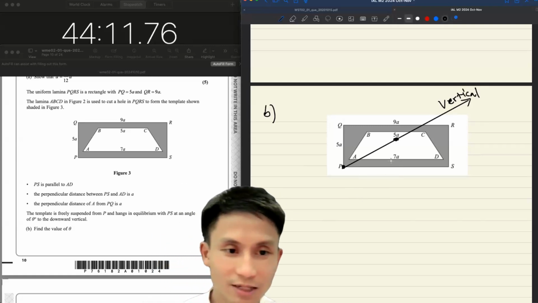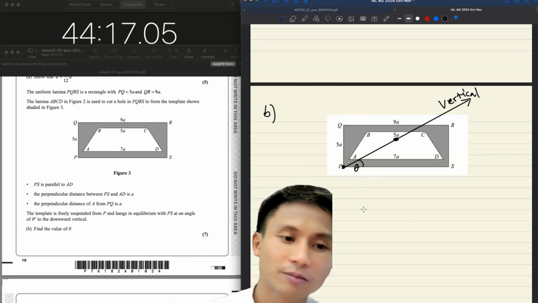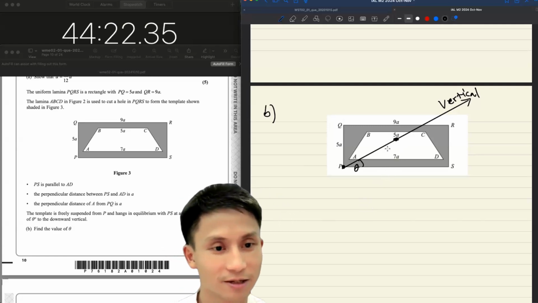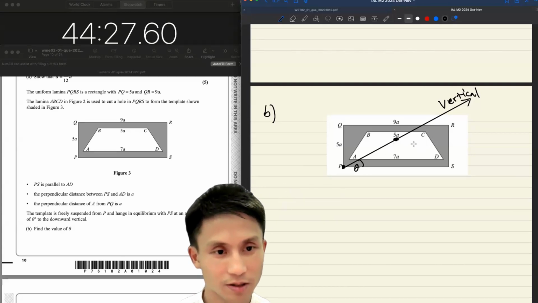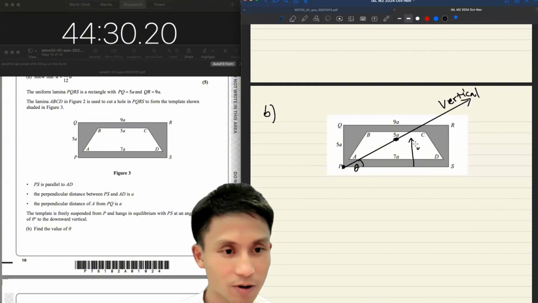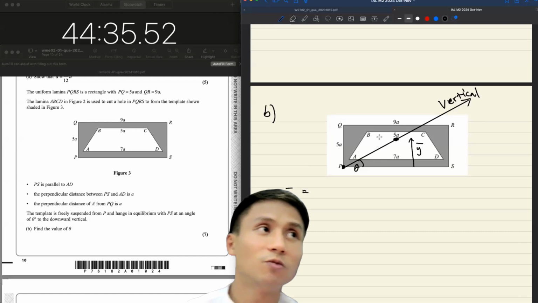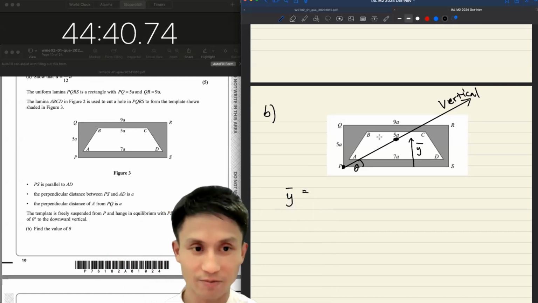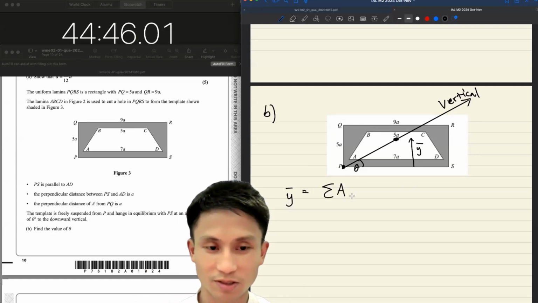So we are finding this angle right here, theta. Now, before we do that, we need to find a new center of mass. The new center of mass is going to be around there. So let's do new y, y bar. This y bar will be equal to, again, we can do the subtraction method, where you have a bigger shape subtracted by a smaller shape. And it's also sigma a y divided by sigma a.